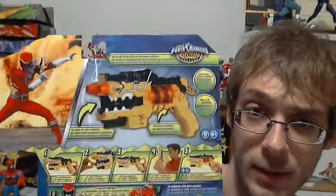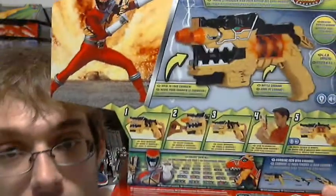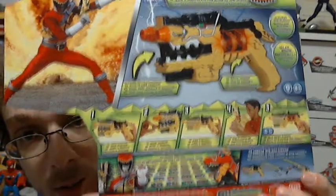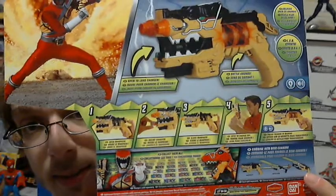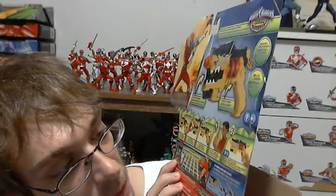So let me show you the back of the box. There's a picture of Dino Charge Red. I give all of the Power Rangers Sentai-style names, but I'm waiting until Dino Charge actually starts before I assign them. I'm thinking of calling them based off of what this Morpher labels each Dino Charger — so he'll be called T-Rex Ranger or something. The box shows off the Morpher, how to use it, and the saber, which you can combine into the Dino Cannon.